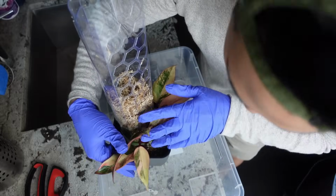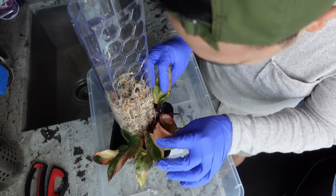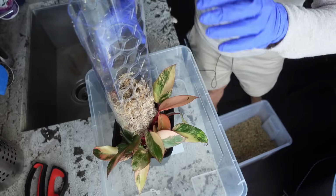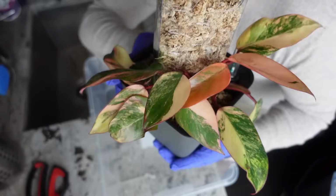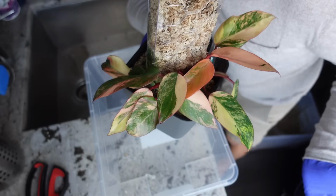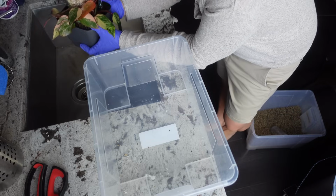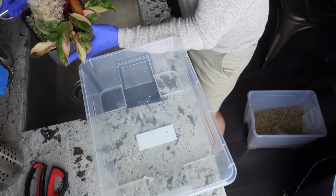Sorry, I wasn't talking that whole time because I really need to make sure that the stems are kind of against the moss pole. And I just kind of secured it with one piece of plant tape. Okay, I like that. Look at this. I'm really hoping that the variegation stays this way, nice and balanced. And I'm just using water. I did put brand new pots, so there is some slow release fertilizer. These are pretty young plants, so I probably won't feed it for a bit, maybe a month.